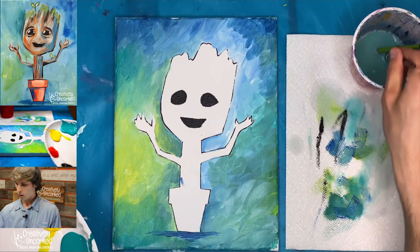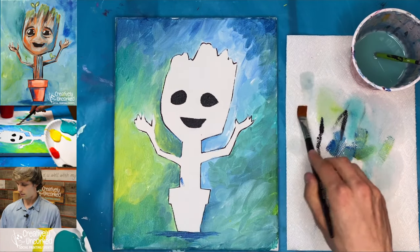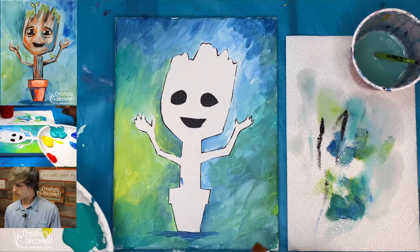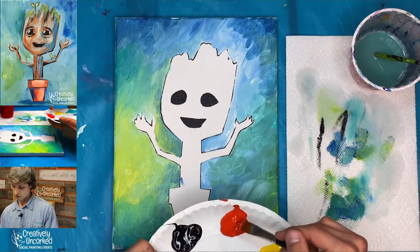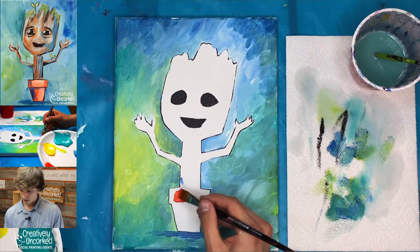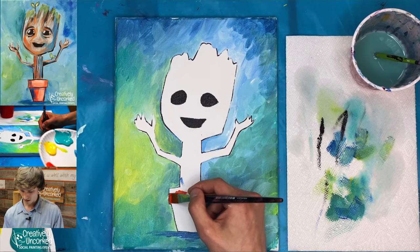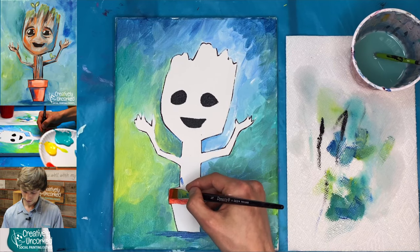All right. Once you have those filled in, grab that flat brush again. Make sure it's cleaned out from those background colors. And let's go ahead and fill in this pot. So we'll need that orange. And just fill the whole thing in. This orange is perfectly a terracotta pot color. I love it.